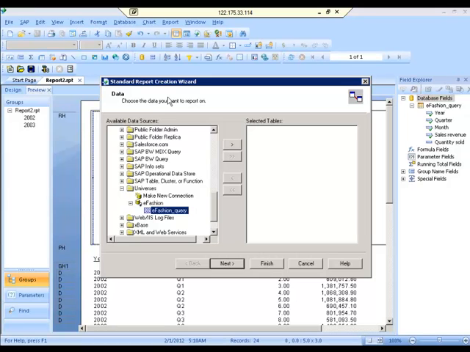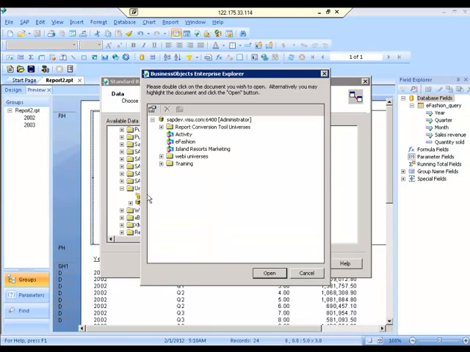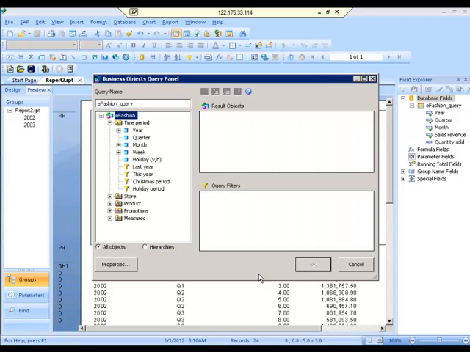This time also, if you click blank report or if you click report wizard, it will directly take you into the database expert. In the database expert, you need to create a connection. I'm taking data from Universe, so that's why I'm creating a connection for Universe. Expand your universes. Then if you want to make a new connection, please click make a new connection. And if you want to take eFashion as a data warehouse source, just select eFashion and click on open.